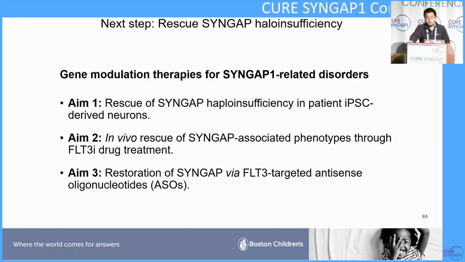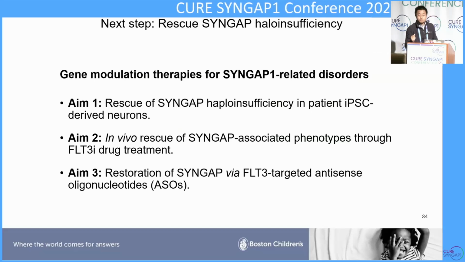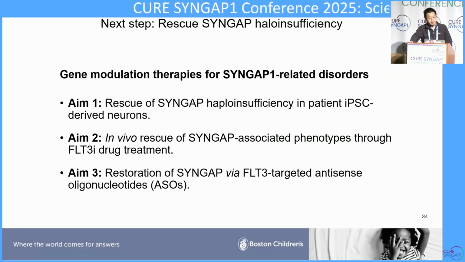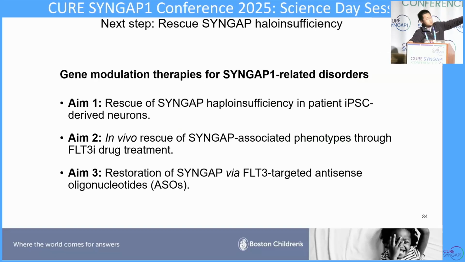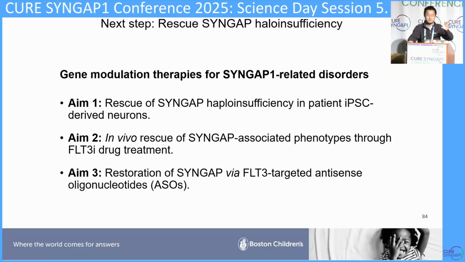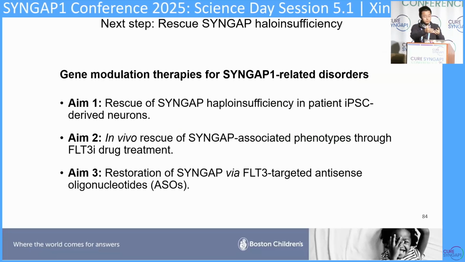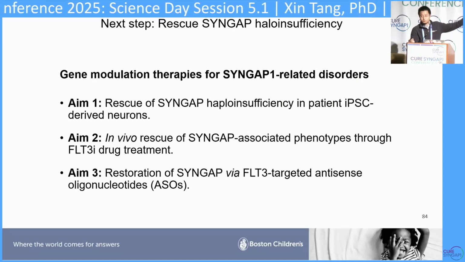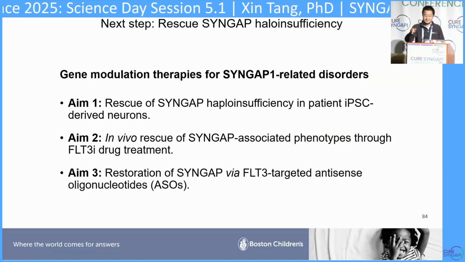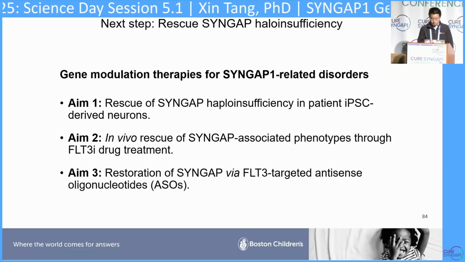So most of the studies we showed were in wild type mice, wild type cultured neurons. We are actively using this to rescue Syngap haploinsufficiency in cultured neurons, human neurons, and also in the mouse model. So for that, you're looking at my R01 grant page, right? So that's really what we're actively pursuing.